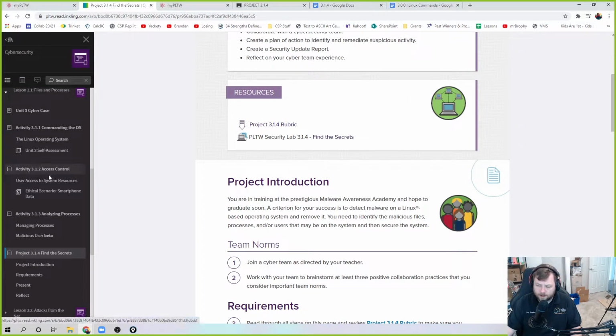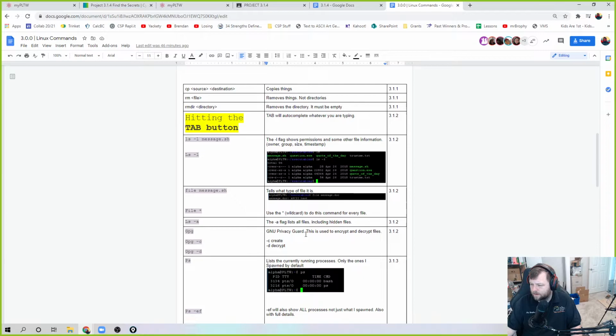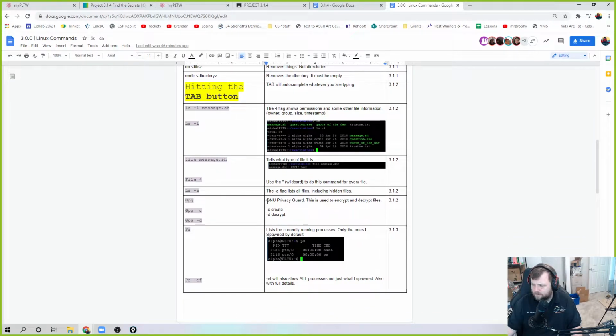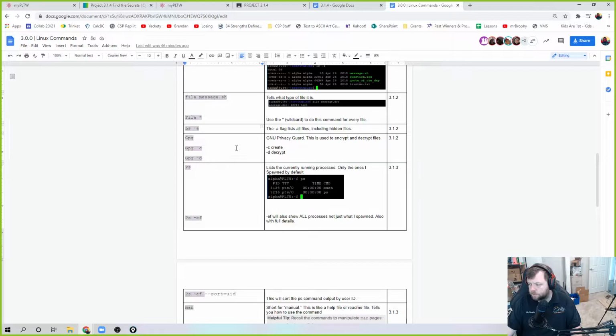The next one we learned is access control, how to see who would have access to read, write, and execute files, whether the owner, the group, or the whole world, or anyone. So there's a little bit of access control. And what else did they have in there? There was file types and different flags. Oh, also looking to see how to find hidden files. That might be useful. That was 3.1.2.